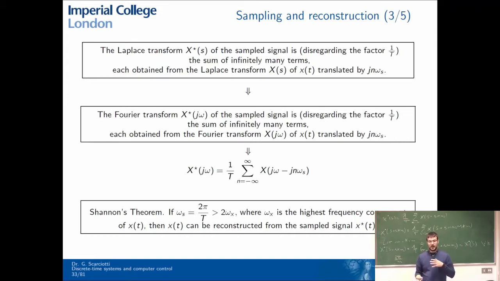Up to this point we said that we were not able to reconstruct the signal because we don't have information between sampling times. Yes, that's true. However, if our signal has a maximum frequency component, and we take the sampling frequency greater than 2 times that maximum frequency component, then we are sure that nothing strange happens between sampling times. I have to say that the Shannon theorem is a theoretical condition as far as control systems are concerned, because in control systems it's very rare that the signal has a highest frequency component. But let's assume for now that our signal has one, and let's try to understand the Shannon theorem.